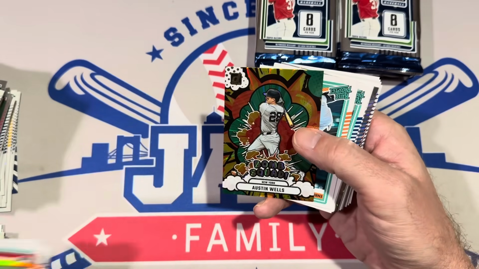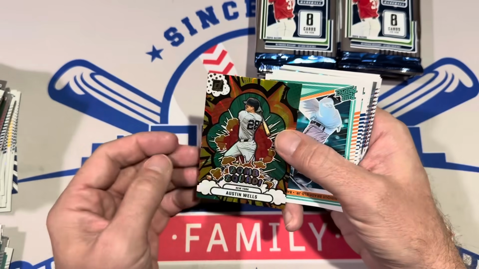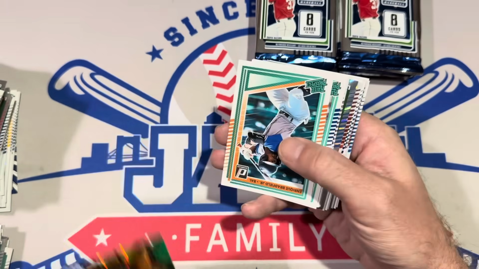We've got the Bomb Squad, Austin Wells. Nice looking card right there. It does not appear to be numbered, though. We'll still sleeve it up.